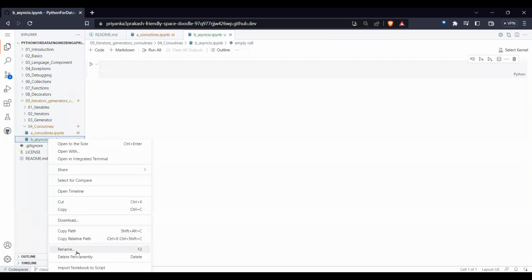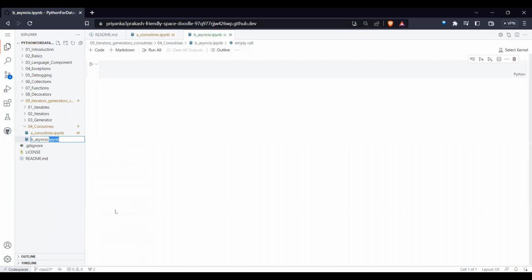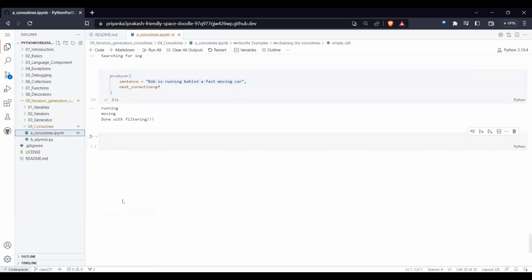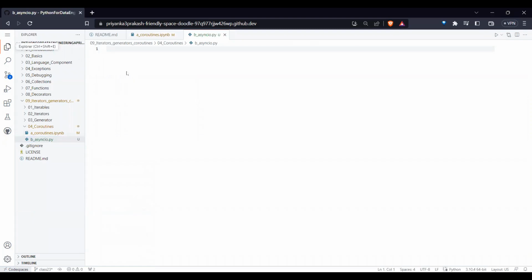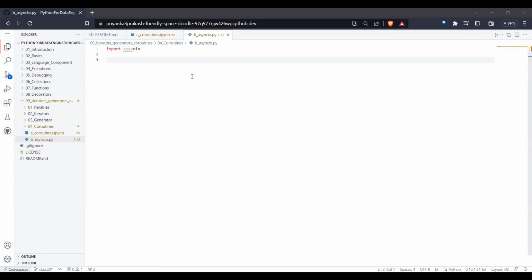This concept is called asynchronous programming. There is a module called asyncio, and it helps to work in a non-blocking structure. I will explain the concept afterwards, but just imagine what blocking and non-blocking structure means.